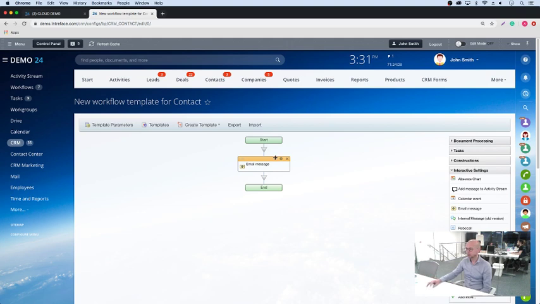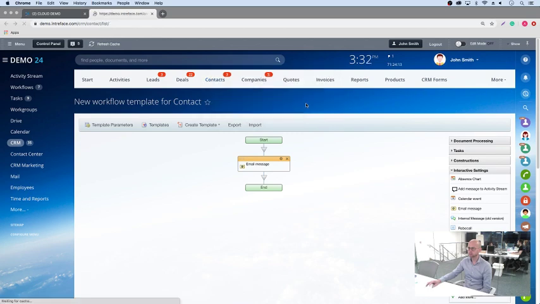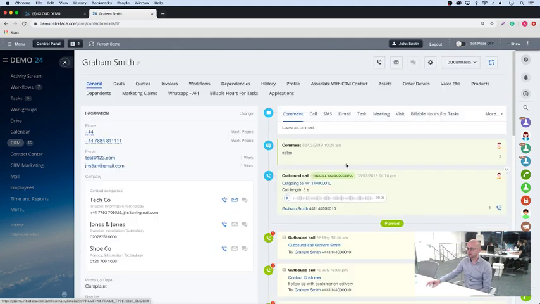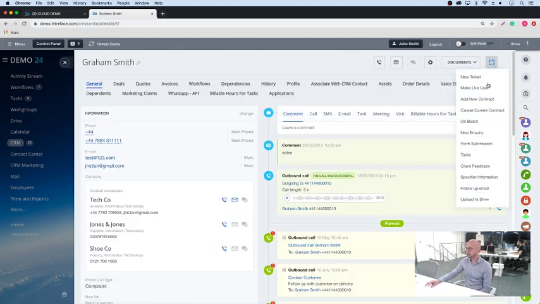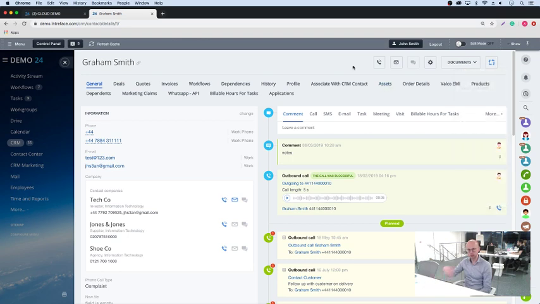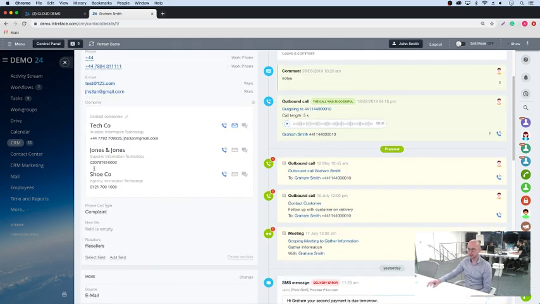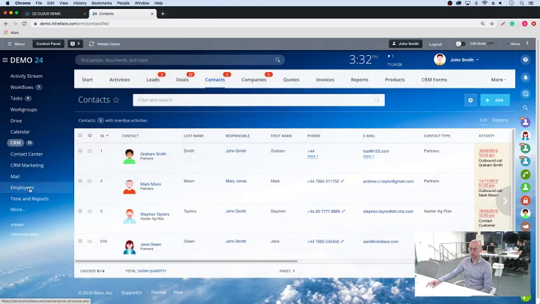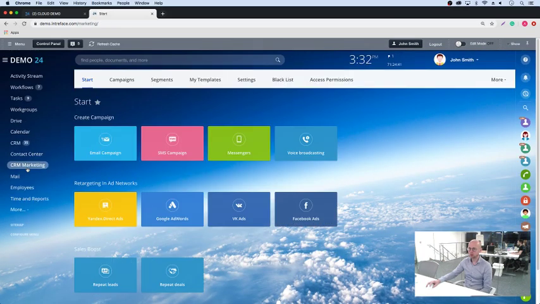When you send that email, if we just go back to our contacts, you could post that email into the activity stream here. So again, you go into here, you choose what you want to do, trigger that process, send them an email, and it could post a copy of that email in there, so you can see that that's happened. You could even update a tick box on the left hand side, to say that they've had this particular type of email. So that's one way of doing it. It's not really connecting it to your CRM marketing as such.